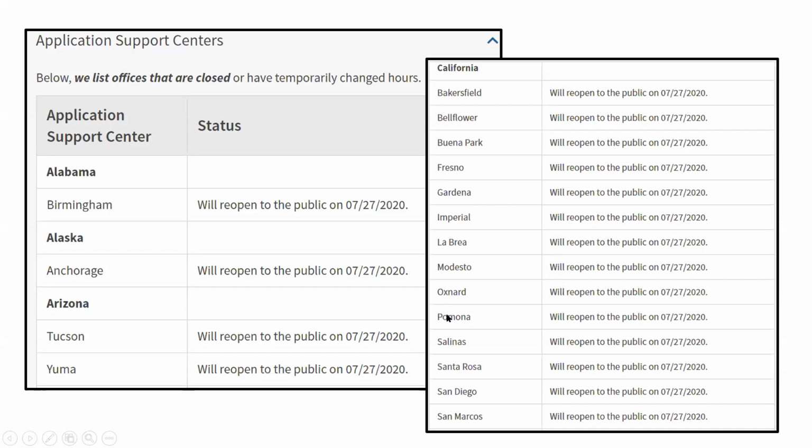I want you to notice, for instance, San Jose is not on this list, but San Jose is actually a field office, not simply an application support center. Most of these places will be open July 27th. Some places are going to be updated. They're going to be open August the 4th, and they're only going to be open 1 or 2 weeks per month. For instance, places that are farther away, up in Duluth or some of our territories, are only going to be accessed a little bit. So let me stop this share, and I want to show you how I access that information.